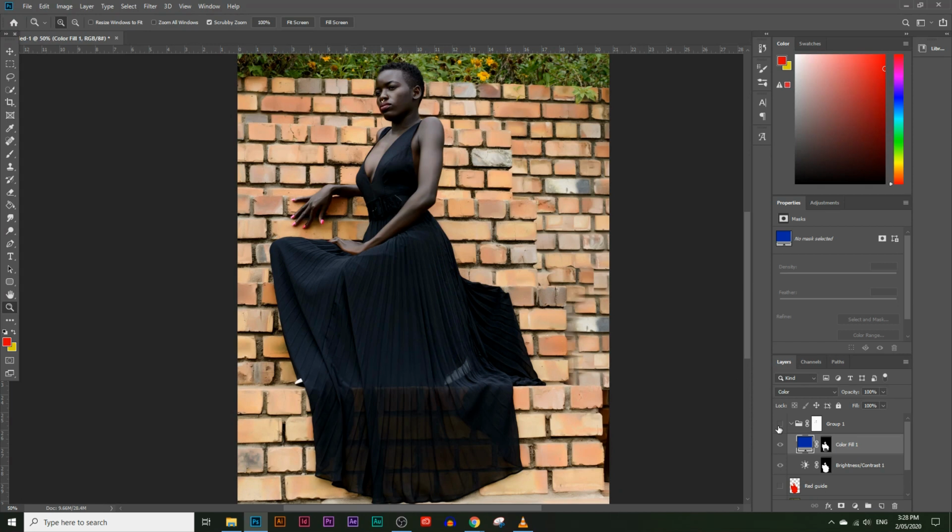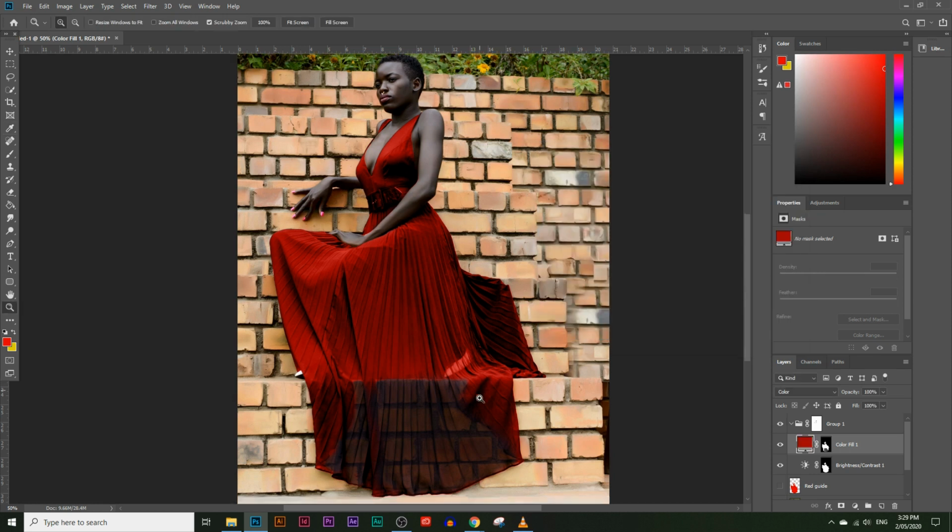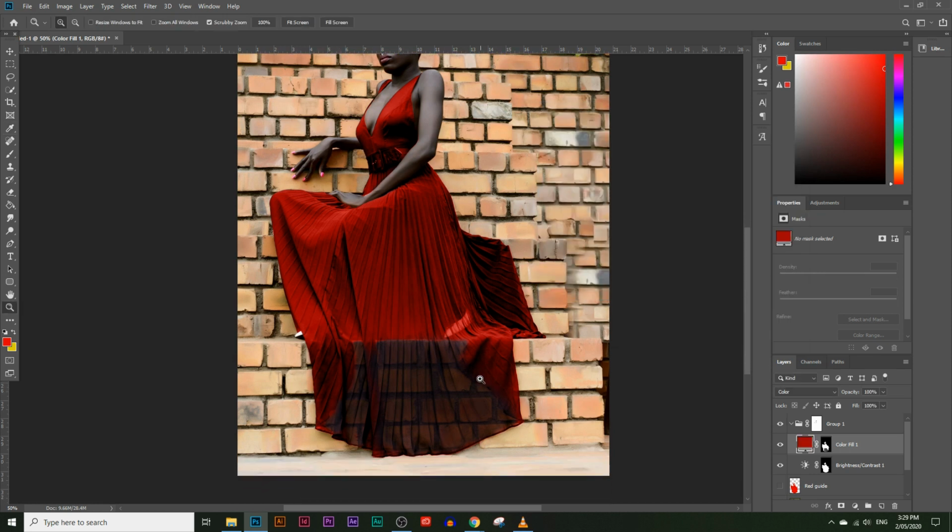Hey guys, today you're going to learn how to change the color of this dress using Photoshop. So you can manually change this color to any color you prefer, like green, yellow, red, pink, purple. And if you watch towards the end of the video, you'll also learn some advanced techniques to keep the colors of the bricks right here.